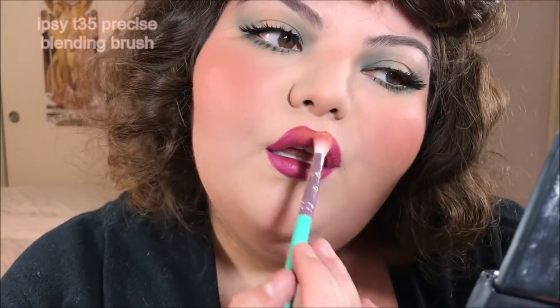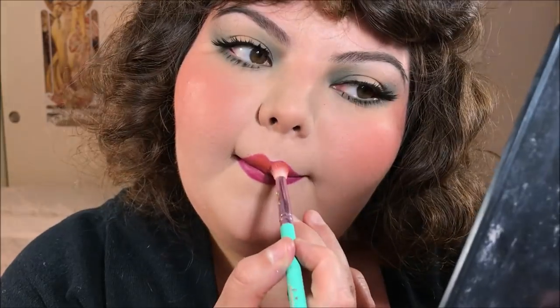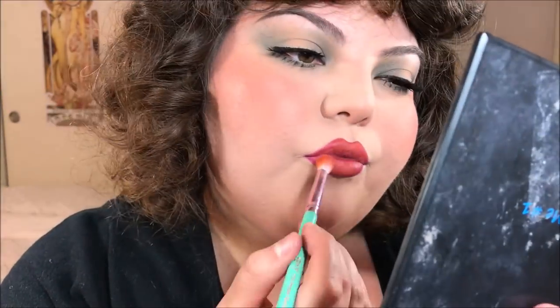Ultimately, I decided on going for a more corally orange lip. So with a tiny little brush and some matte red and matte orange eyeshadow, I'm going to press this onto the existing lip color. In retrospect, you could probably just use a corally orange red lipstick to begin with. Or if you liked that berry lip that we started out with, you can definitely keep that lip color. But I actually really liked how this combo turned out.